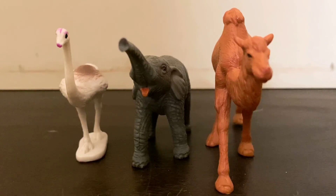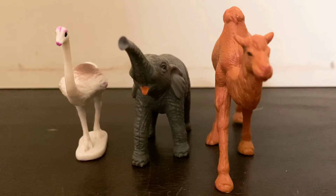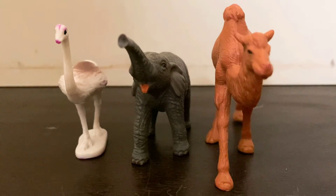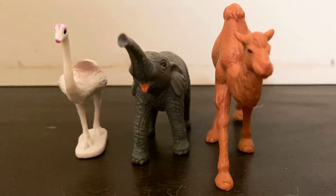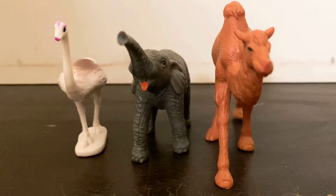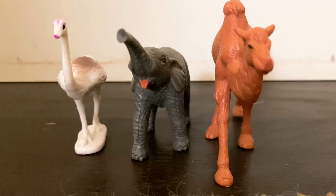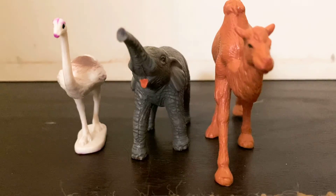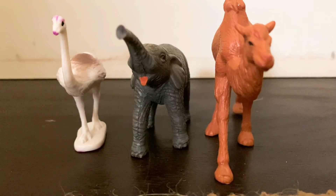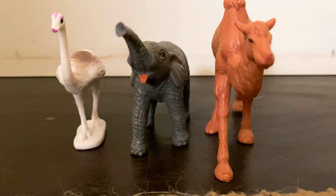He's almost four months now and getting pretty big and heavy. If anybody has Dobermans out there, let us know in the comment section — how you enjoy your dog, what you do with your dog, why Dobermans are special to you. Also let us know if you decided to crop the ears or not, and why you think it's better either way. We're kind of deciding right now what to do.